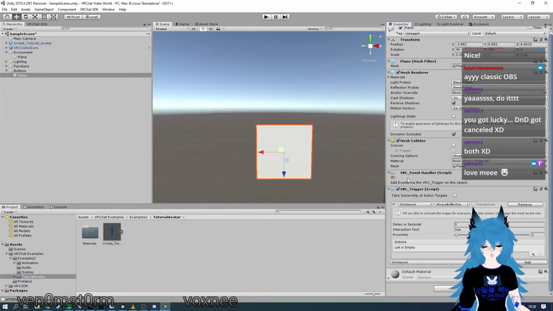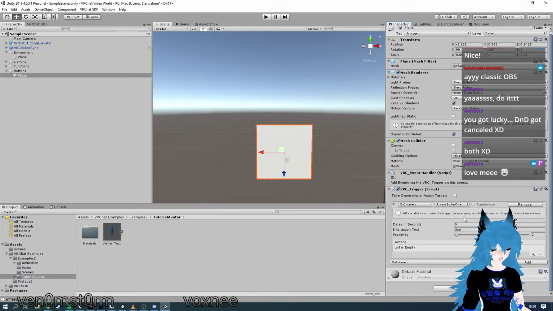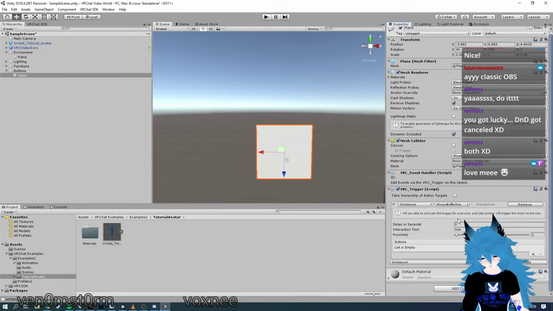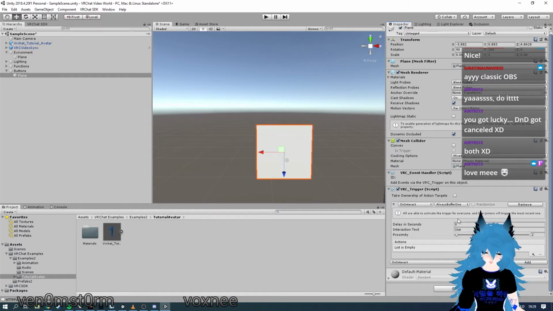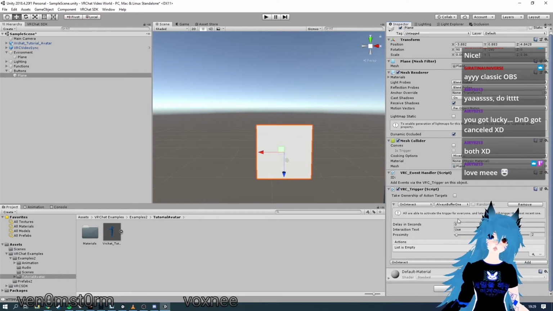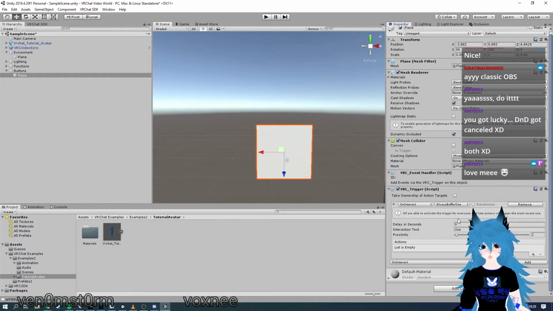Now we've got always buffer one. Don't use that. As it says right here, all are able to activate the trigger for everyone, and late joiners will trigger the most recent one. SDK2 and VRChat are a bit hit and miss in regards to buffers, and you do not want to abuse this.